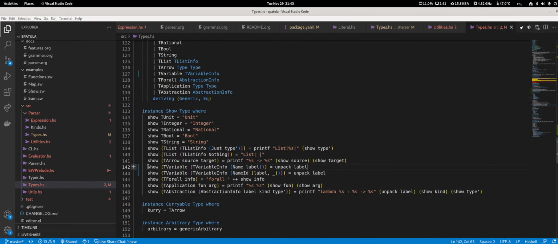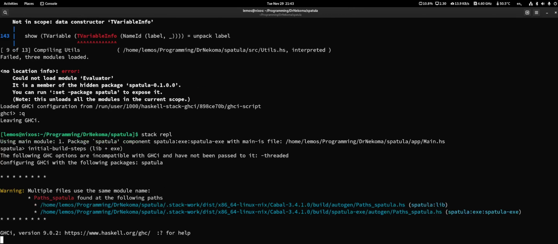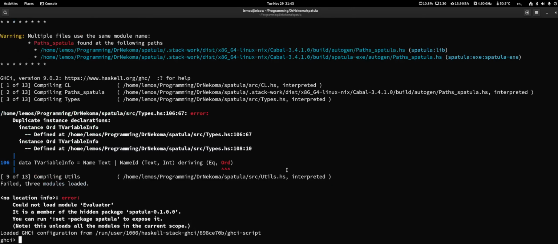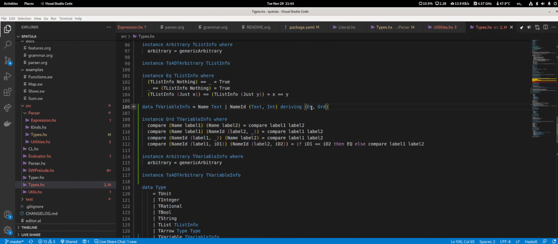You construct the other type with name and name ID, and then you have the type of variable info. Oh no, you're correct. I am the dumb one. Yeah. Nice. Okay, next. Duplicate. So probably I forgot to remove this. You're right.